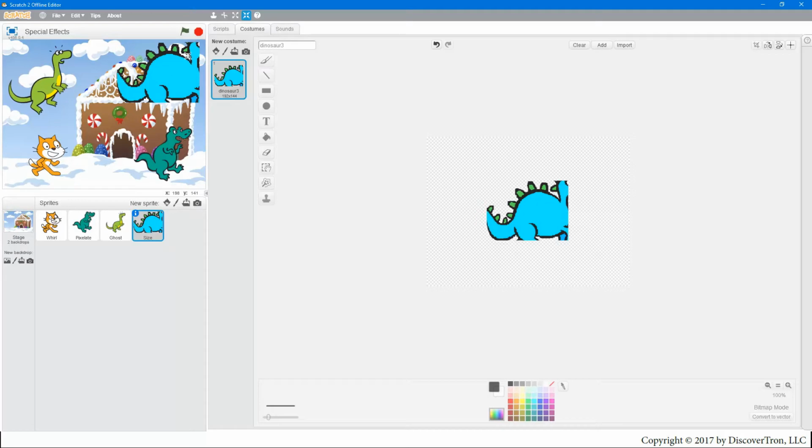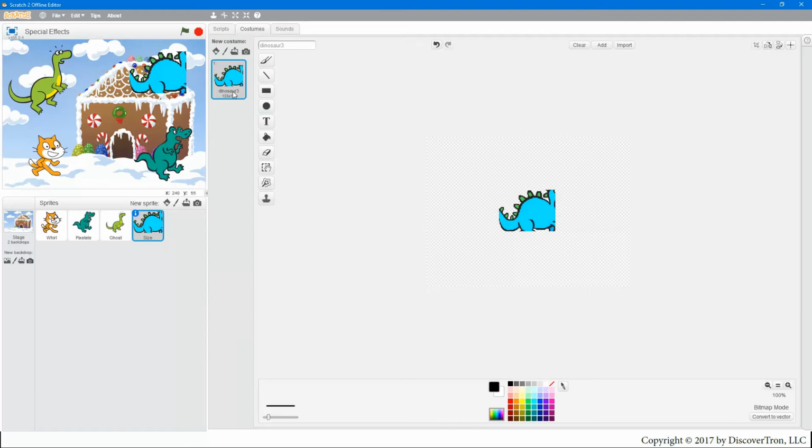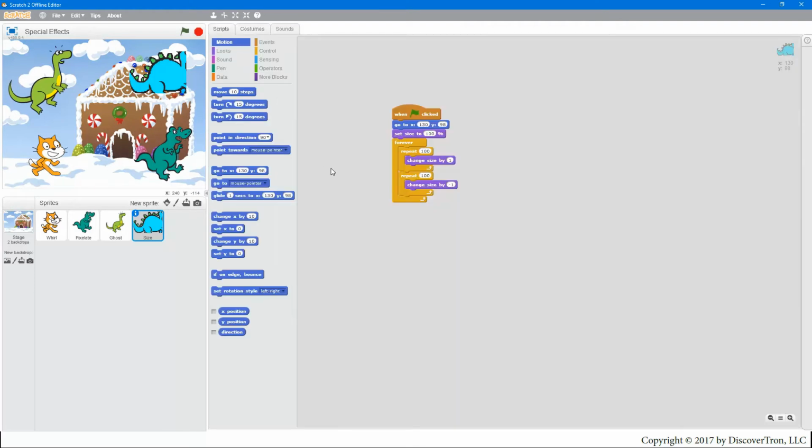It's got a lot of the pixels truncated or cut off from expanding it beyond the actual parameters of the drawing area here. So I'm in a bad situation because now I have to go back and get the original image. By using this piece of code right here, we can adjust the image size without having to affect the actual original image size. Now I'm not going to save this because that is not what I want. However, I just wanted you to see what could happen if you were to change the image size, and that changing the size value on the screen is a good way to go about increasing or decreasing the size of your sprite if you want it to get larger or smaller within your program.